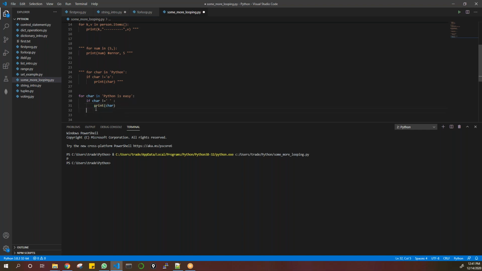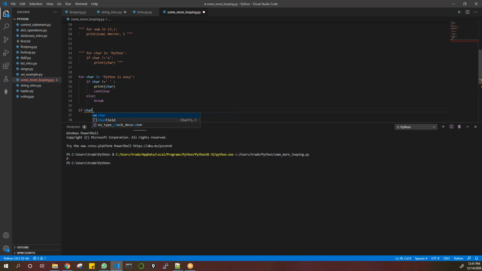We're looking to get an output as Python, right? So if we say if char is equal to space, then it will ensure that it goes till space, and then we could break it.